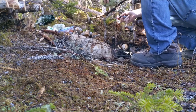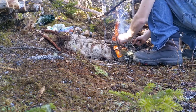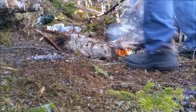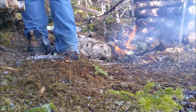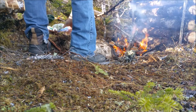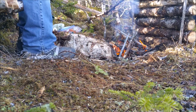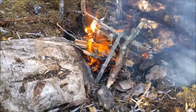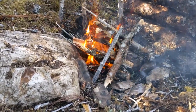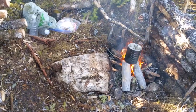All right, let's light this fire. Again, I'm using the Bic. That's all I have so far. I intend to get more, but light that up and it blazes. Instant fire. Water's on the boil, fire's going.